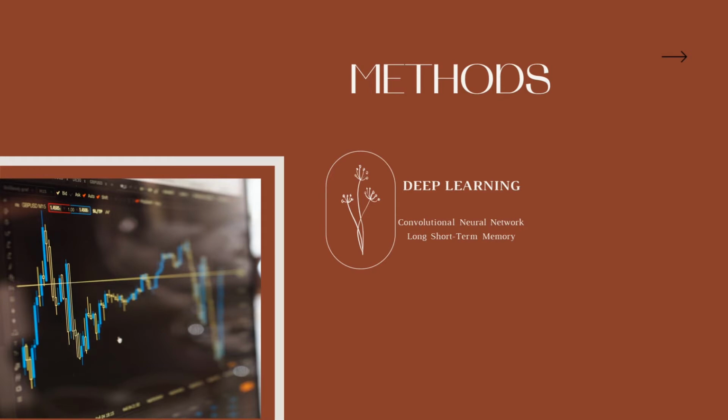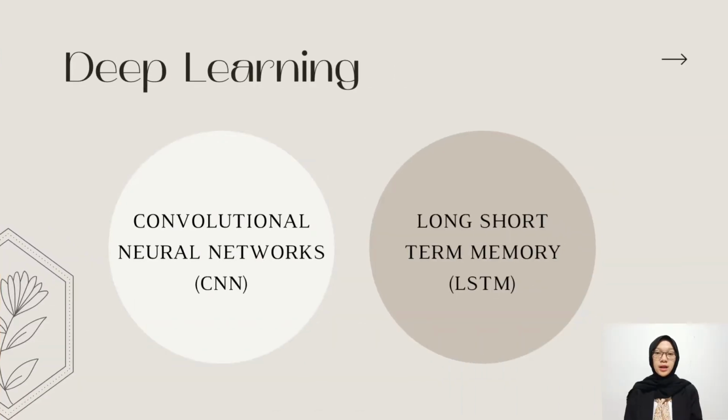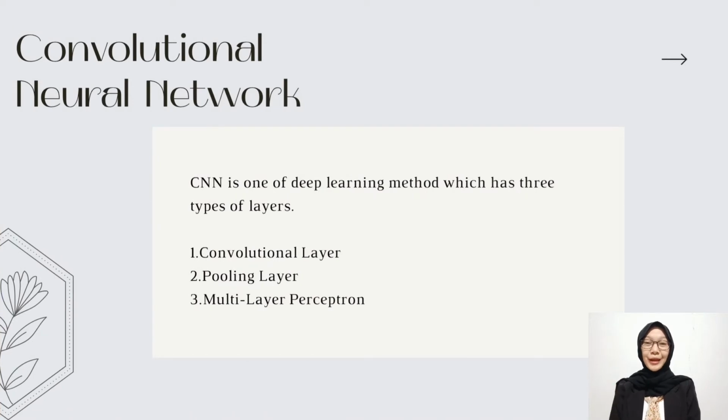Now we move on to the method. Recently, over the classic machine learning methods, deep learning has demonstrated indisputable superiority. In this research, the authors combine convolutional neural network with long short-term memory to take advantage of both methods. Convolutional neural network is good at extracting features, while long short-term memory can connect the previous information to the present task. And I'm going to explain convolutional neural network, or CNN.